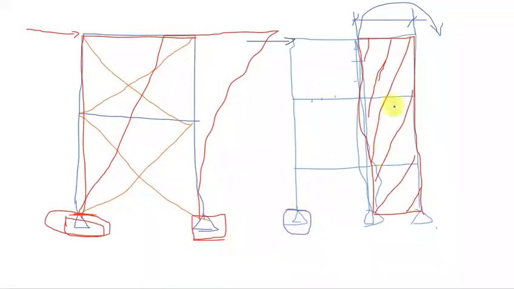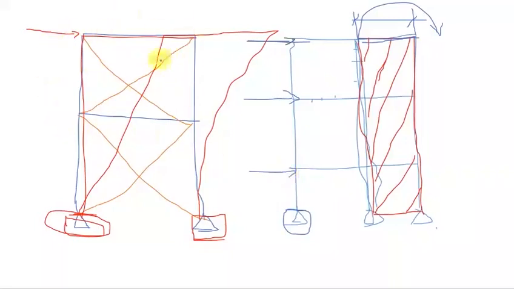Then after having the pin connection, we make sure that we provide a shear wall in concrete structures to take care of the lateral loads, like the wind loads or the earthquake loads. So that is entirely the point of having bracings.